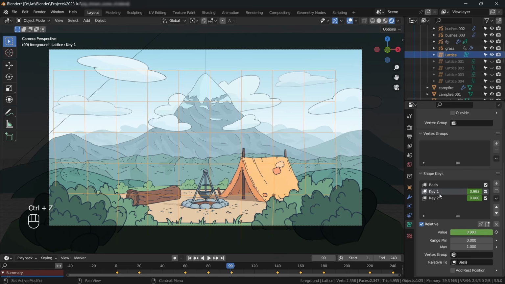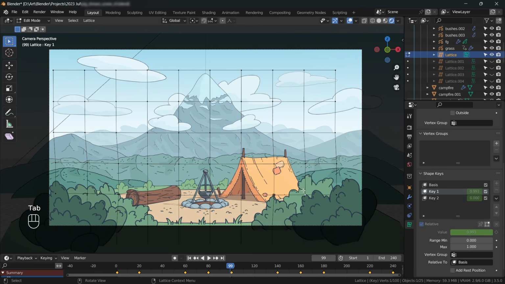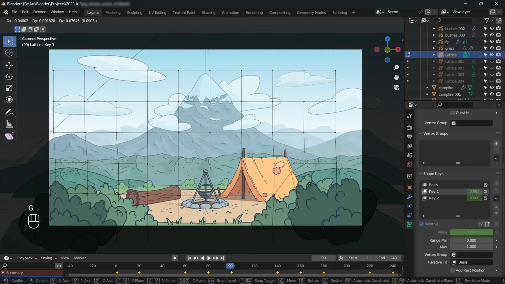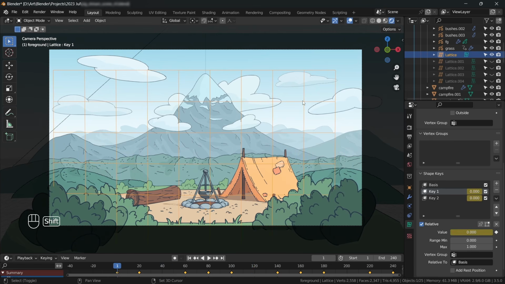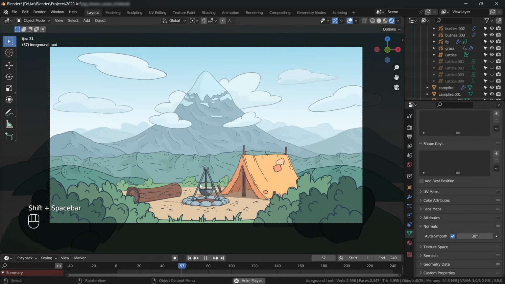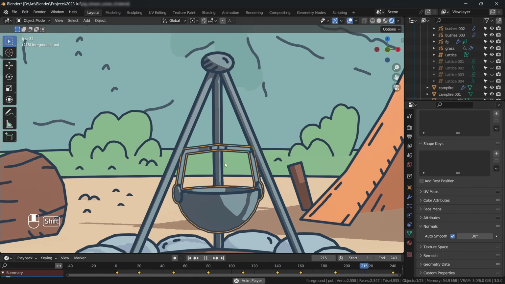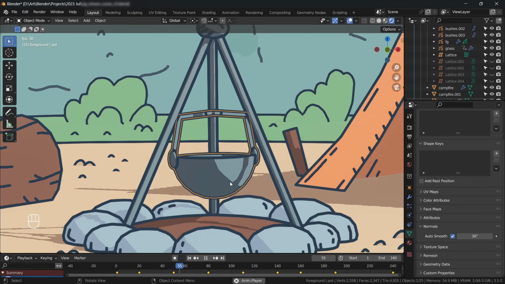So for example, if we take our first shape key here and pop into edit mode, I can drag this point up here, and then if we play our animation, you can see it morphing between. And to animate this change, all you have to do is keyframe that value setting. And that's pretty much all it is, just a few shape keys morphing the bushes from side to side to mimic the effect of wind brushing through them. And the only other thing to mention here is this cooking pot, in which I just keyframed its rotation to have it swing around in the wind.